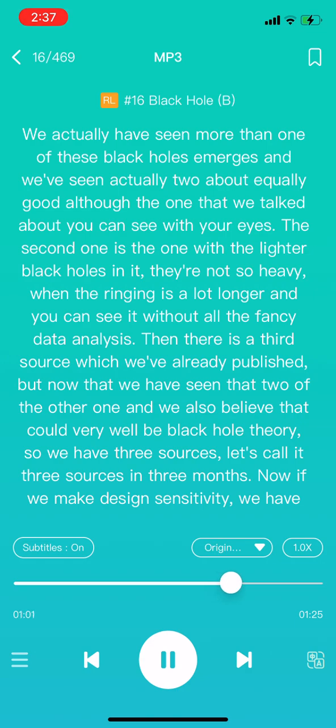So instead of seeing 1 a month of these black hole pairs, we should see 1 every 2 days, or maybe 1 every day. That's going to change the character of how we operate completely. At that moment, we're launched into what I call the astronomy that's associated with gravitational wave astronomy. That's going to be a big day.